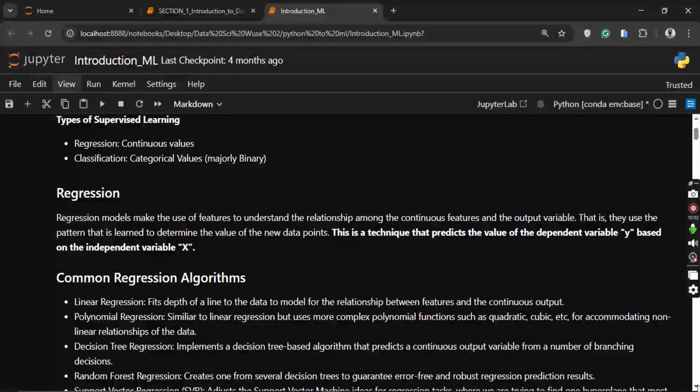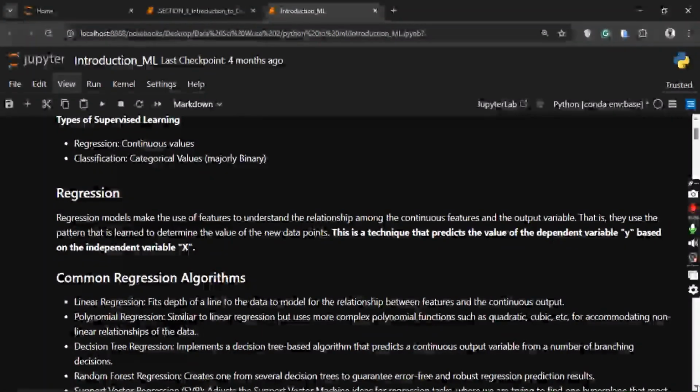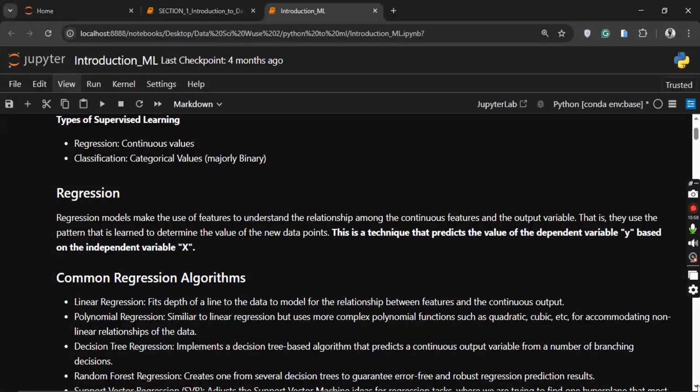Regression models make use of features to understand the relationship between the continuous features and the output variable. We are trying to make sense of the relationship between our features and our output variables, as the case may be.